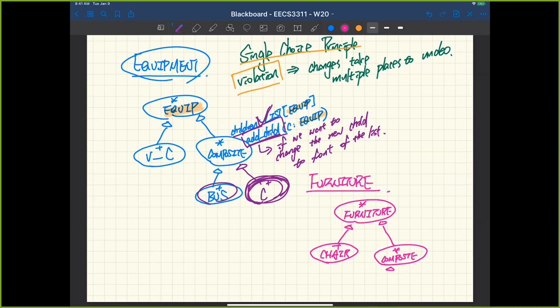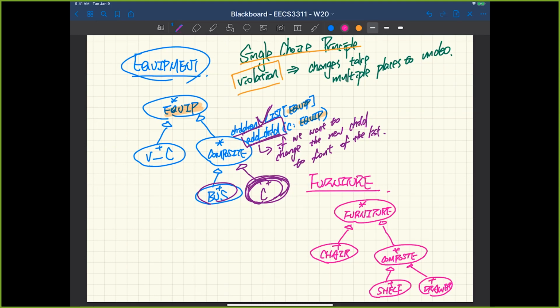Let's say I'll just put shelf. Oh, sorry, that should be effective. Or it could be another, let's say, drawer. So these are the two kinds of furniture. You can put more things into them.